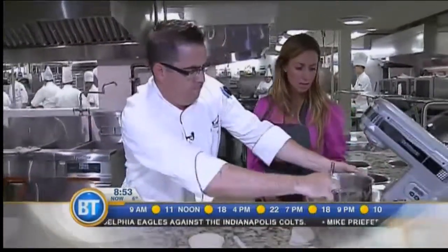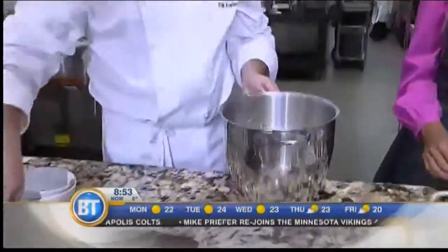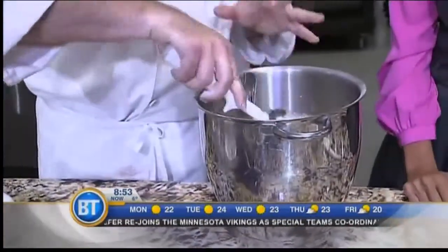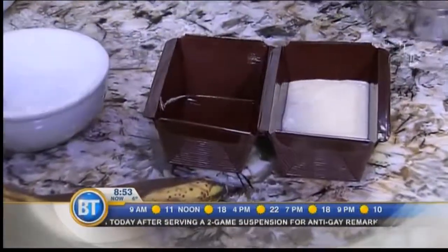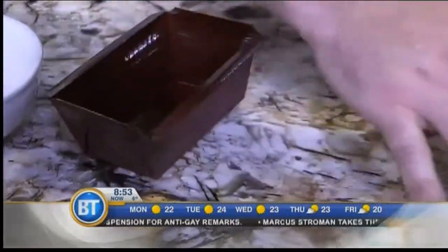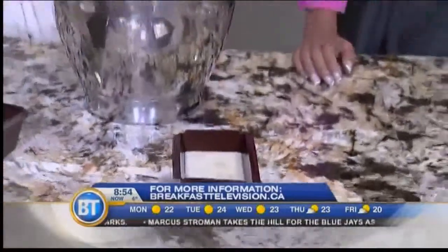We're going to bring that over here. I have a little scoop, and with the banana bread — because this banana bread really rises — we're just going to fill the tins up about halfway full. I have little tins here, so you can make these little ones, cut them in half, and the kids can take them to school. Those are going to bake at about 350°F for about 15 to 20 minutes until they're nice and golden brown. Delicious — just like Mum used to make.